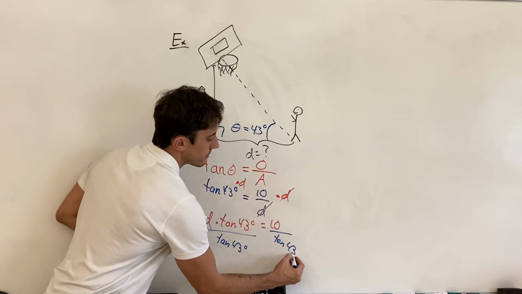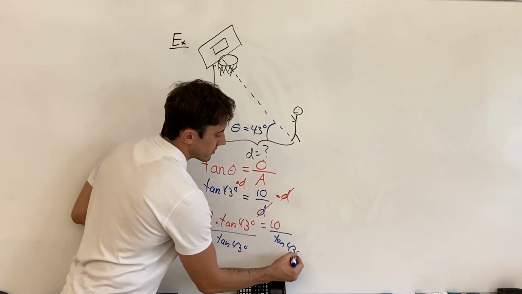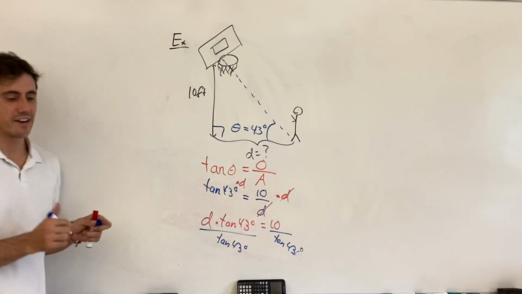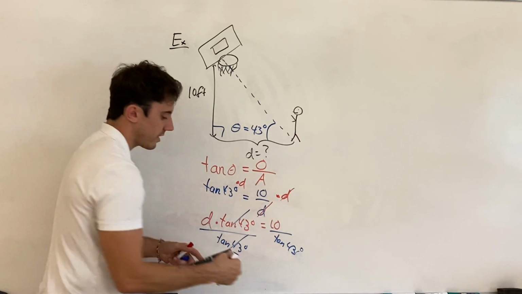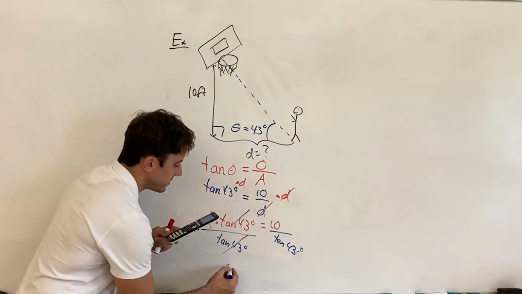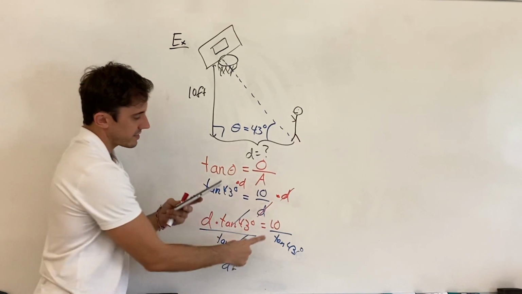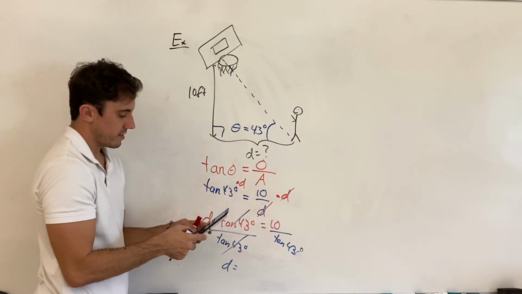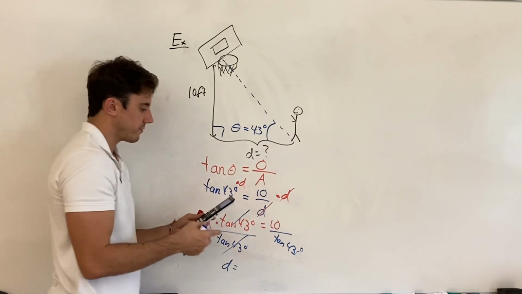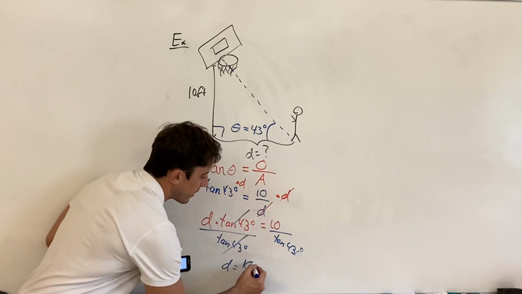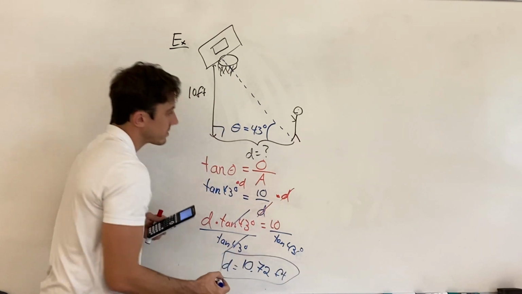And we're going to do the same thing on both sides. And so we get tan 43 degrees, that's a little too big of a degree symbol. And now the tan 43s are going to cancel out conveniently on the left side. And so we find that D, the horizontal distance from the hoop, is 10 divided by tan of 43, which you can go ahead and compute yourself to check. We have 10.72 feet for our answer.